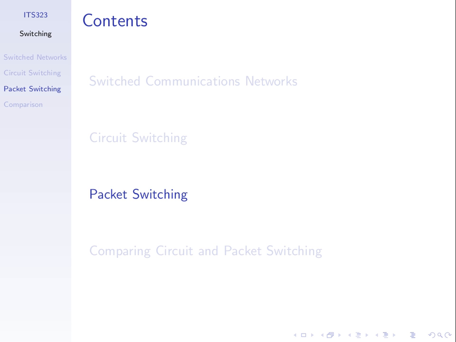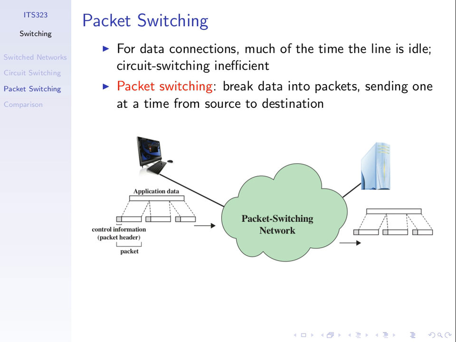Another approach, packet switching. Here, when we want to send some data from source to destination, we break that data into smaller chunks called packets. Similar to how we've looked at frames and messages and how we divide them into smaller parts. We take our data from our source application, divide it into multiple packets, and each packet will have some header attached to it. Okay, so we know this concept.